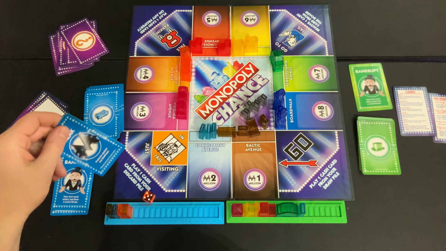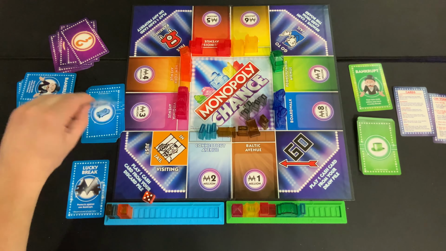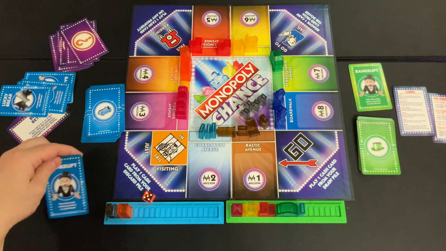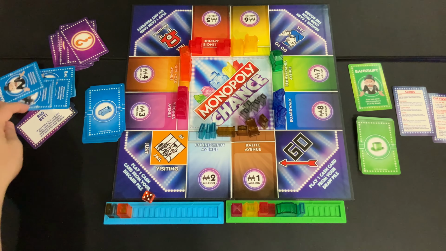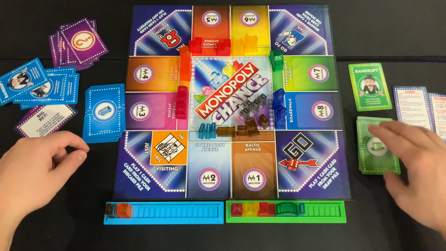So 5 over here, they need a good draw. Ooh, lucky break. Great start. So they can pretty much just push. So that Bankrupt is negated because of that lucky break, and they still have 3 more draws. That Bankrupt, however, not negated. So there you go. Moving over to the right side, they got a 6.